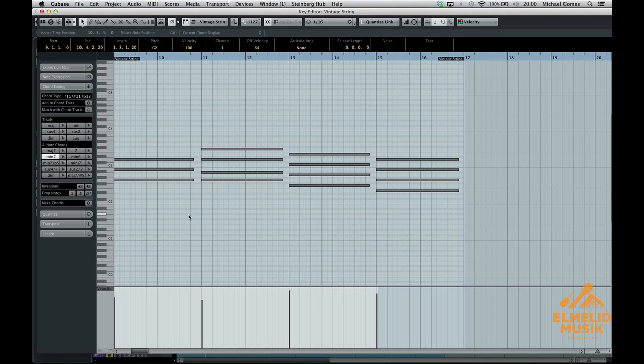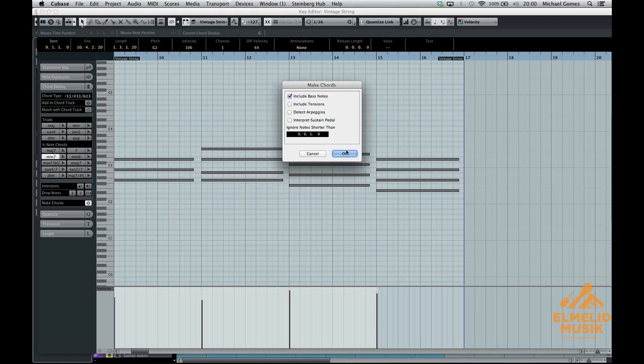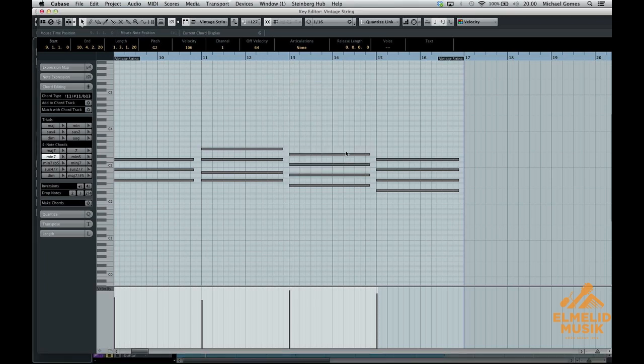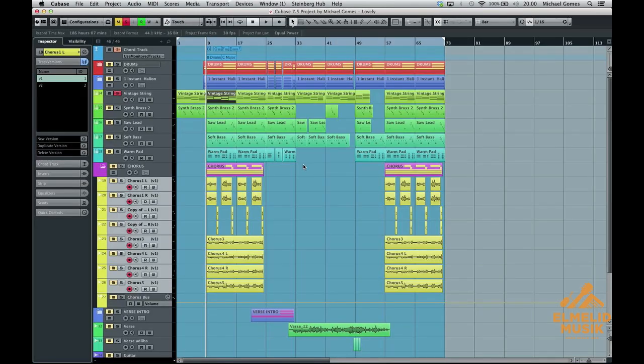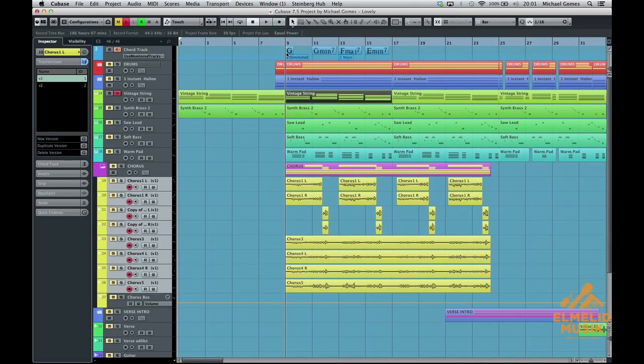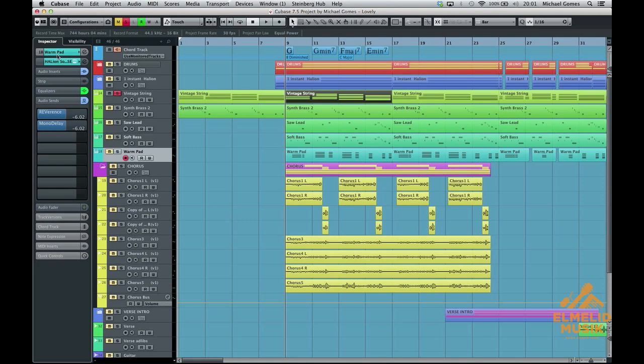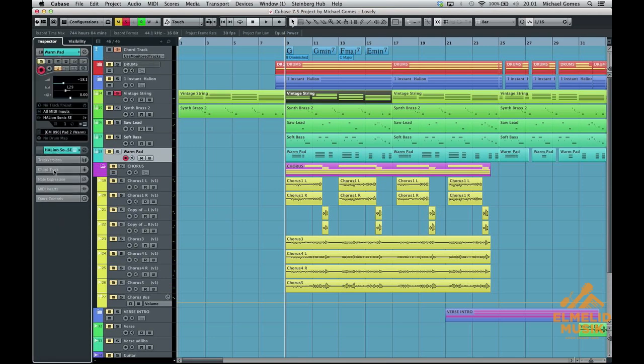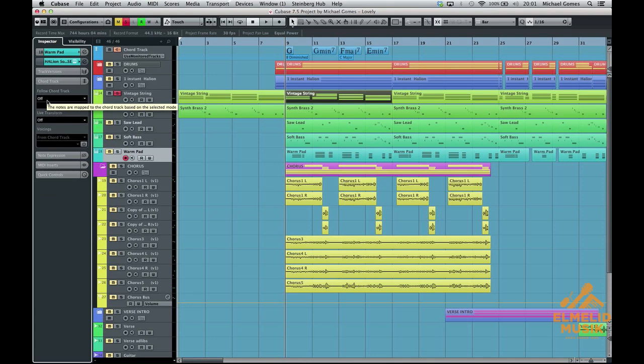So right here, I can go and press make chords. When I press make chords, a chord track gets created for me. And now I can totally see what chords I used. Not only can I see the chords, I can tell other instruments to follow that information. So I can go to my warm pad, for instance, and be like, okay, warm pad, now I want you to follow the chord track. So even if I played a false note, I can now tell my warm pad to follow that chord track and thus keep my song in the same key.